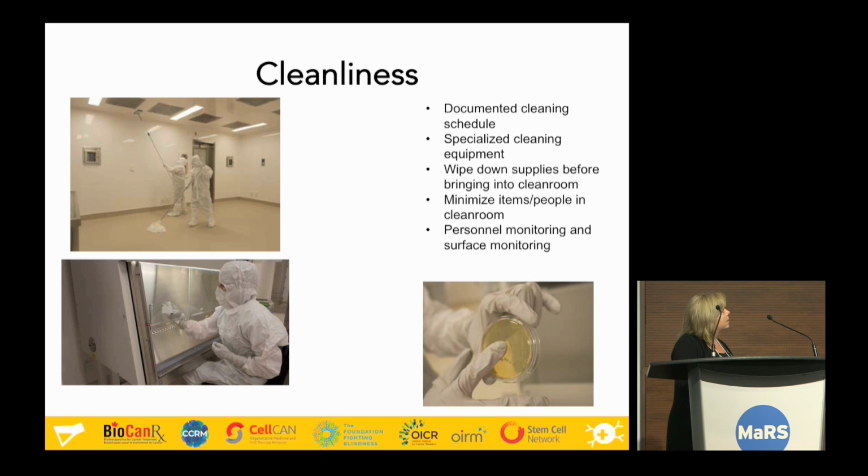You minimize the contamination by limiting the number of people in the clean room, and I'll explain that a little further in a bit. And then you also are, as I mentioned, constantly testing or monitoring the clean room, which you can see with the Petri dish there, to see that you have not broken any of the rules and that you haven't dragged in any microbials with anything that you brought in.